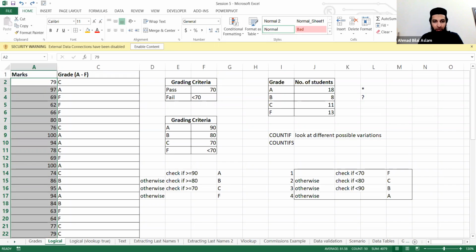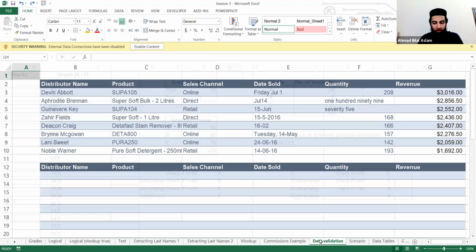Okay, so this is conditional formatting. We will discuss this in a bit more detail in our next 2 sessions as well, when we discuss pivot tables or pivot charts. Okay, so that was one other thing, and there's one more thing, and I'll just take 2 or 3 more minutes and then we'll start the quiz. And that's basically data validation.